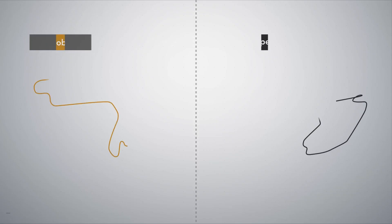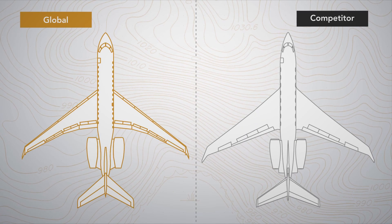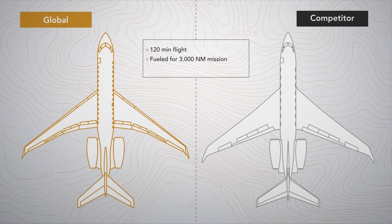My main goal in looking at this material was to make sure that the tests were fair, they were repeatable, and everyone else looking at it would get the same answer Bombardier got and the same answer I got reviewing it. I looked at the test conditions, the airplanes, the weights that they loaded the airplane to, the instrumentation, the accelerometers that they put in — and that was all fair, honest, and the same for both airplanes.